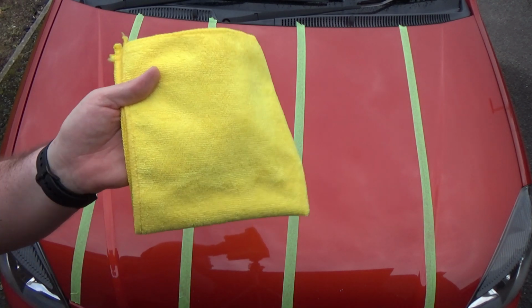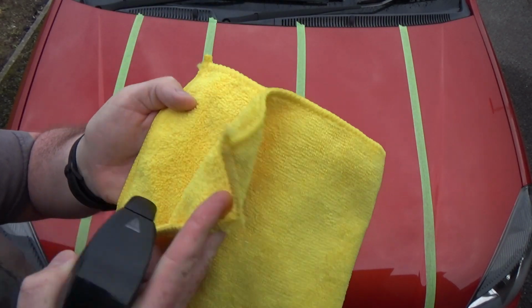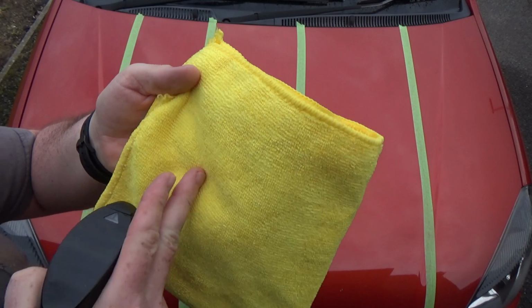I forgot to mention I'm using the short pile side of the microfibers on each one, just so you know if you haven't seen these before. They have a deep pile and a short pile. I'm using the short pile.